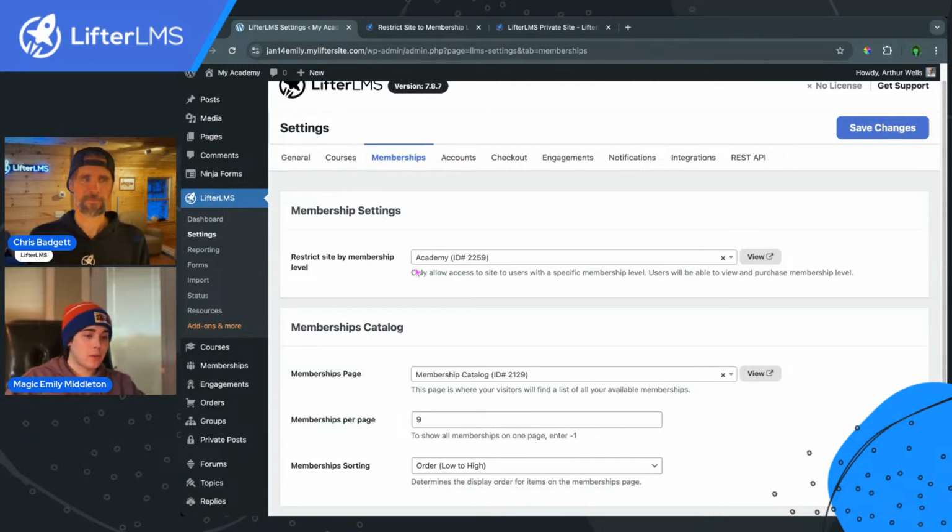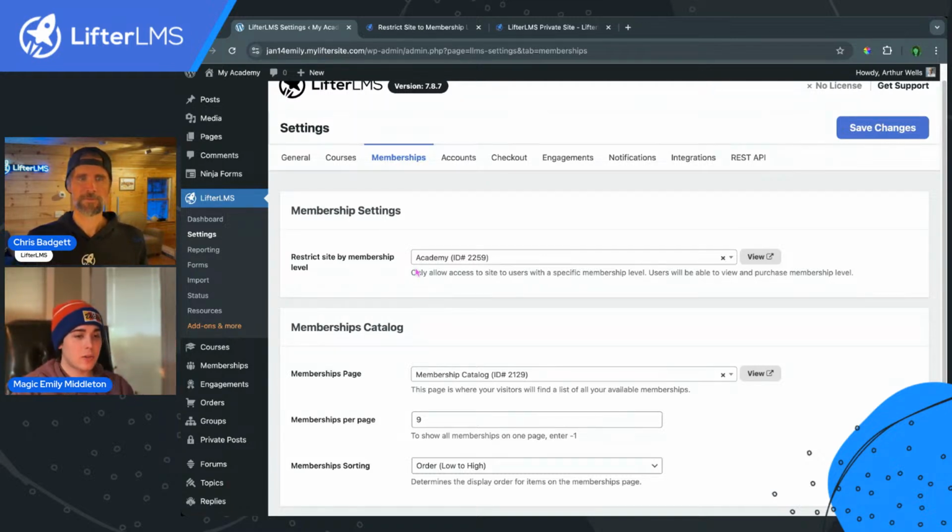And where some of our users get tied up with this feature is that they have a sales page, or they have a course description page, or they have pages that they want people to be able to see that are outside of the membership. So visitors to the website should be able to view these pages. And what they do is they restrict their site to a membership level, and suddenly all those pages are not able to be viewed unless you have the membership.